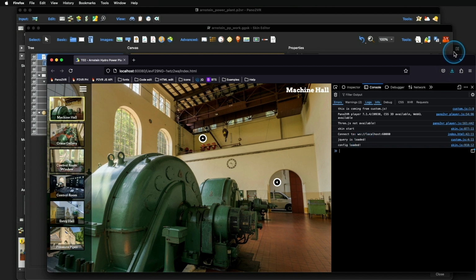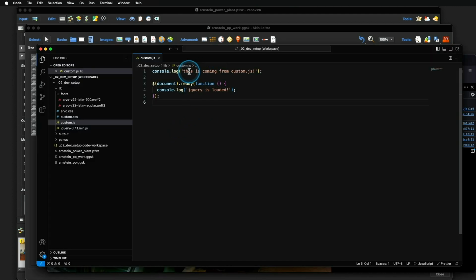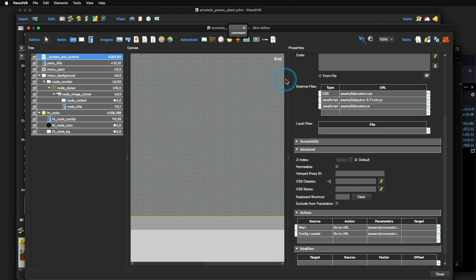So let's head over to our custom.js file, and here we have the first line of custom.js. Here is jQuery loaded, and so we get a little idea of what is happening when.